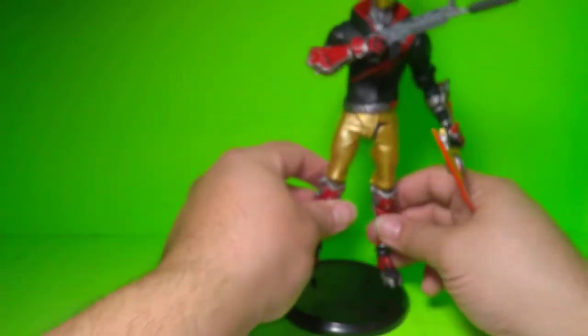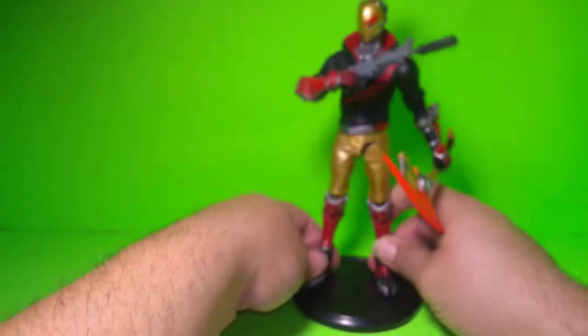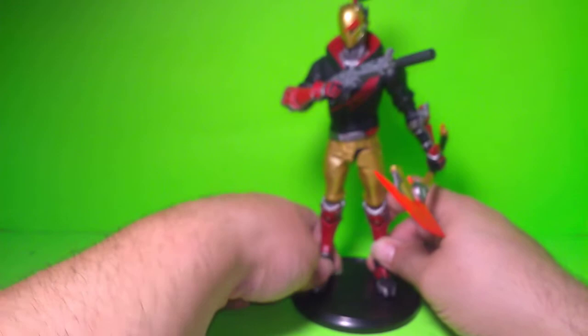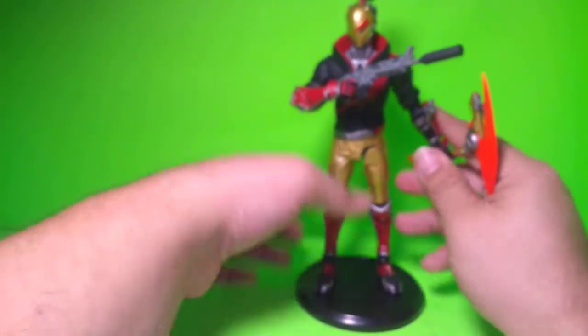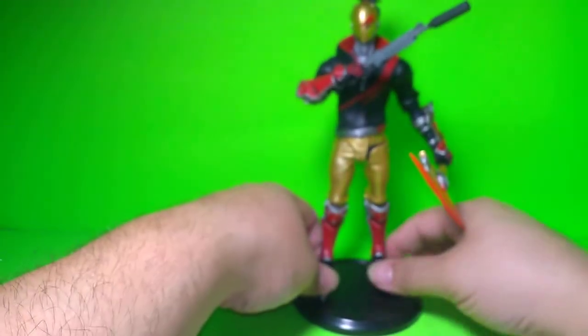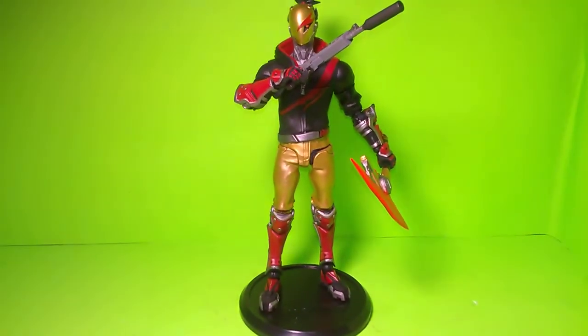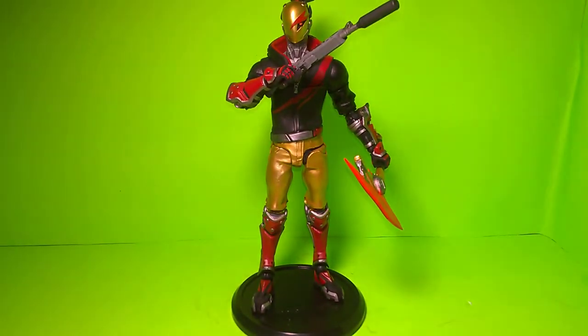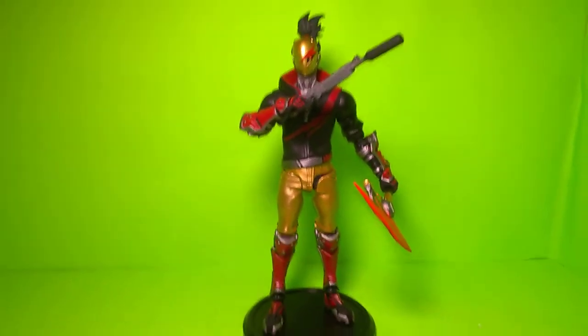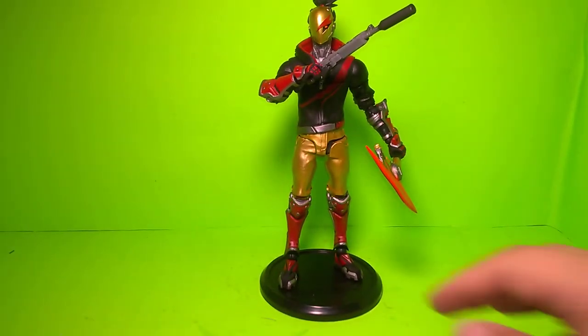And then, boom, we'll put him in the stand just for, you know, shits and giggles. Boom. Very nice fit. So, here you have it. It should stand fine. Look at that. That is dope. He looks dope. Ladies and gentlemen, here you have it.